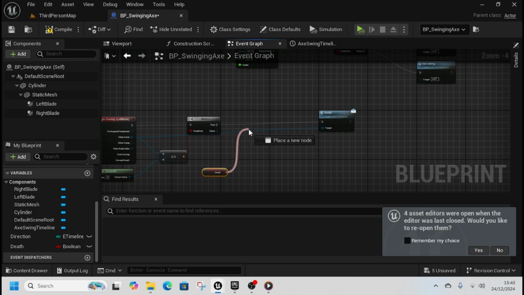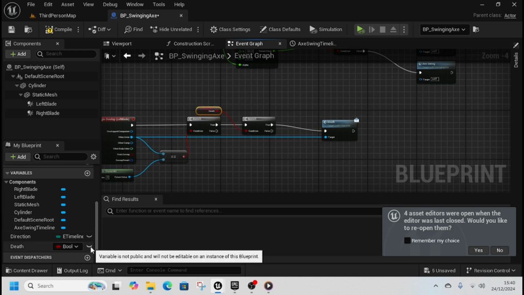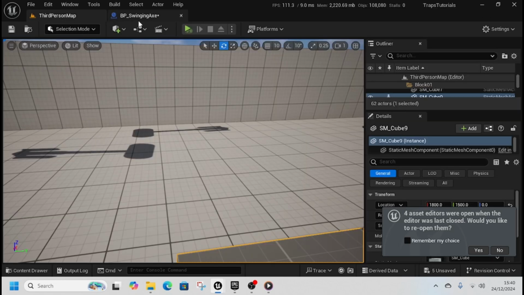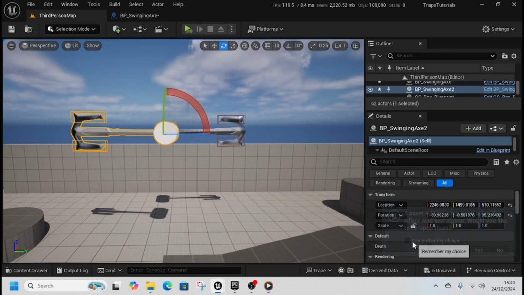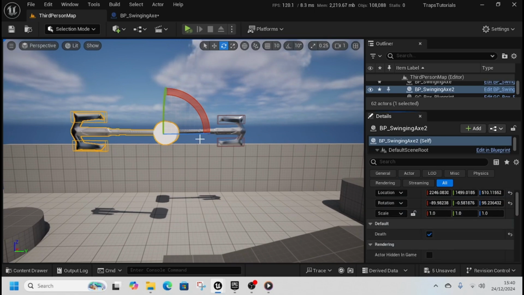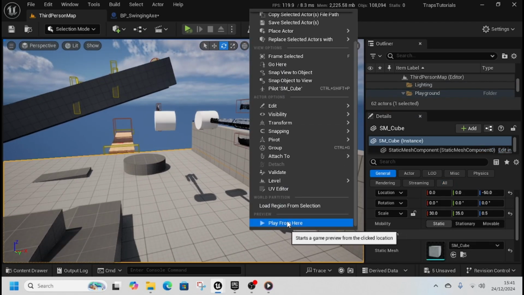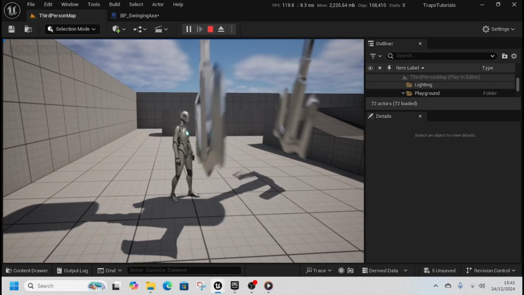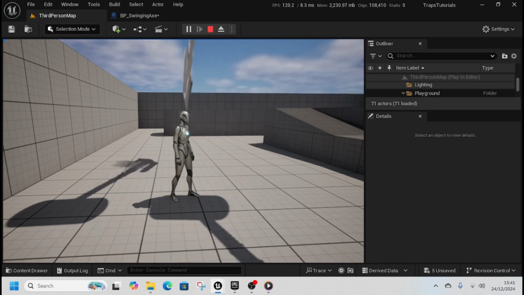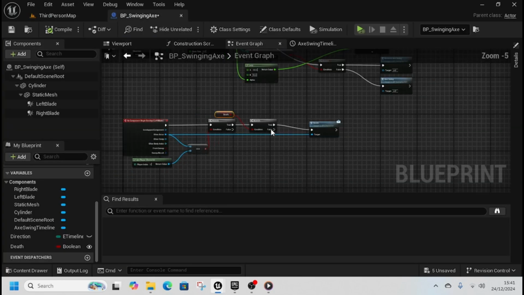So drag it out, press B. And if that's true, then we're just going to plug that into def. And we want to make it instance editable by pressing that little I. So now we can come out here and we can select that we want this one to kill us and this one not to kill us. So now if I go here, this one won't kill us, it will just move us around, travel through our body a little bit. There we go. But we don't want that, we want it to give us a little boop.